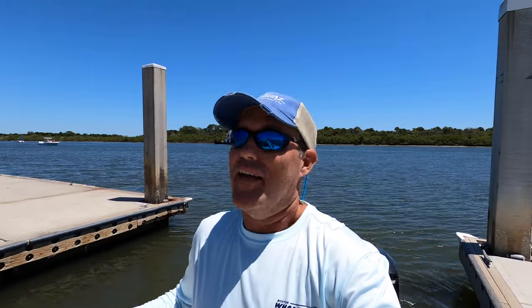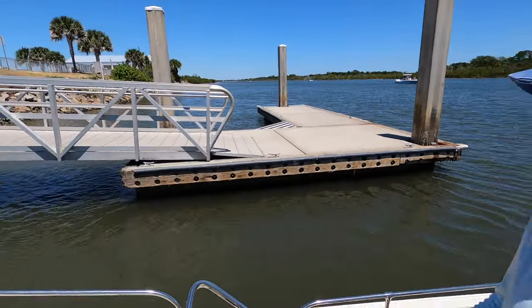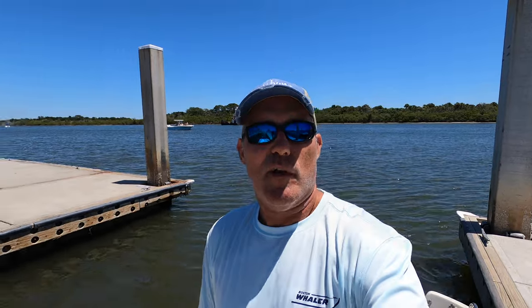Today I am at beautiful New Smyrna Beach, and it's a beautiful day out. I wanted to check out a place that I've always wanted to see but have never been to, called Disappearing Island. It's a sandbar at the mouth of Ponce Inlet, and it gets exposed at low tide, which it pretty much is right now. So come on, let's go check it out, enjoy this beautiful day, and see what it's all about.